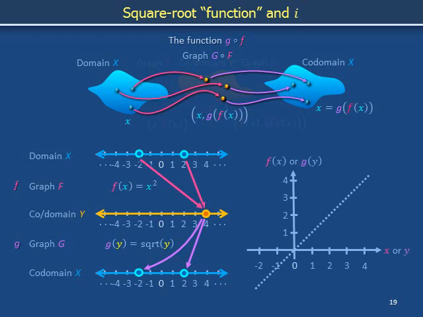Reflecting the pink plot of f on x versus x across the dotted diagonal generates the purple plot we are hoping to call g on y versus y. However, the purple curve is, in many places, double-valued, rather than providing one unique output as required for g on y to be a function. The object that we insinuate is a function by using notation such as g open parenthesis y closed parenthesis, g on y, is, in fact, not a function.